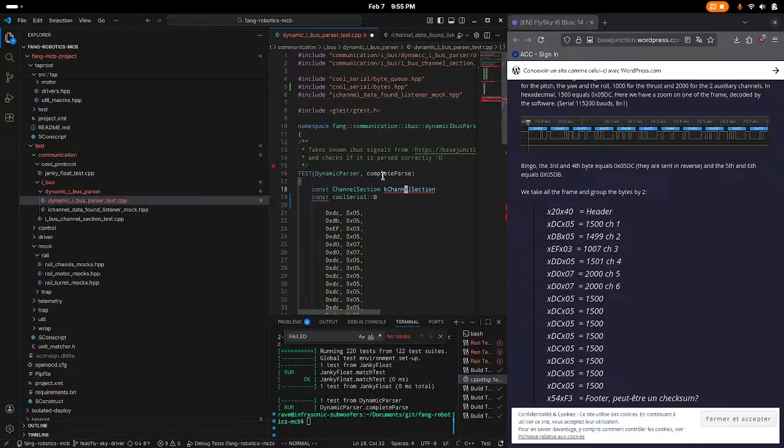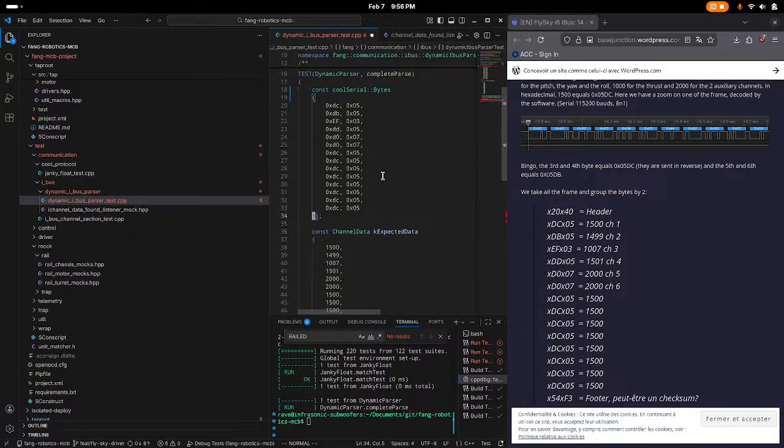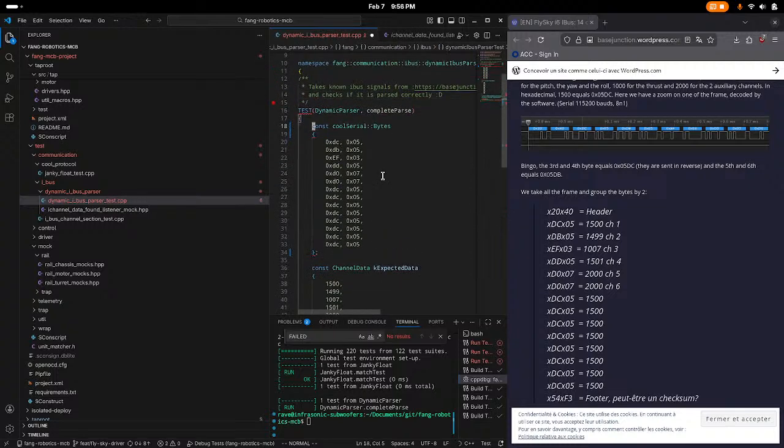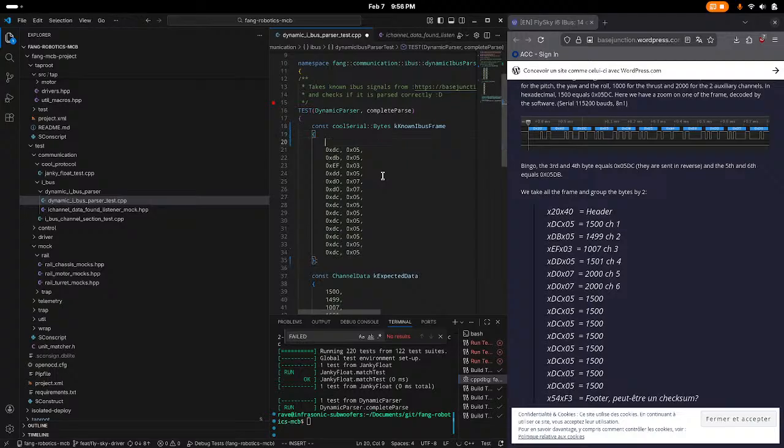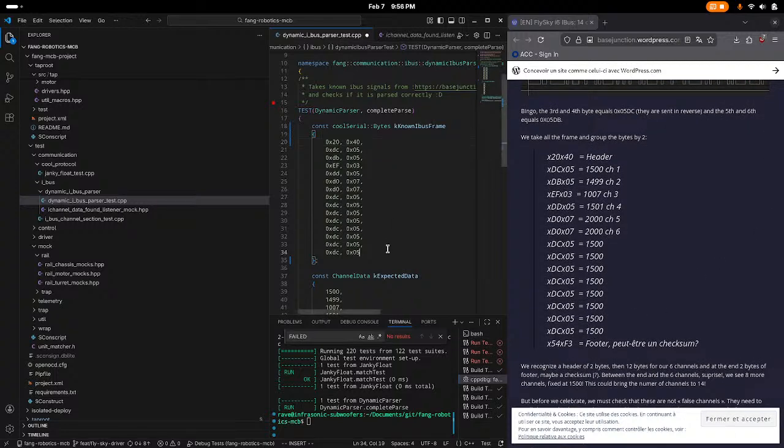HPP, cool, serial, bytes. Known IBUS frame. DC05, so 0x20, 0x40, that's the header. And then we also want the checksum, because we added checksum verification, because why not?